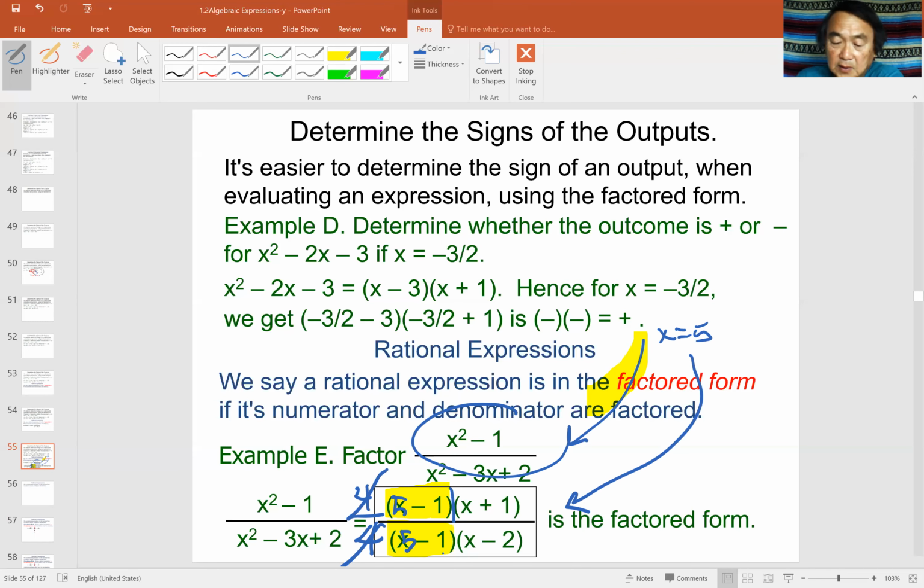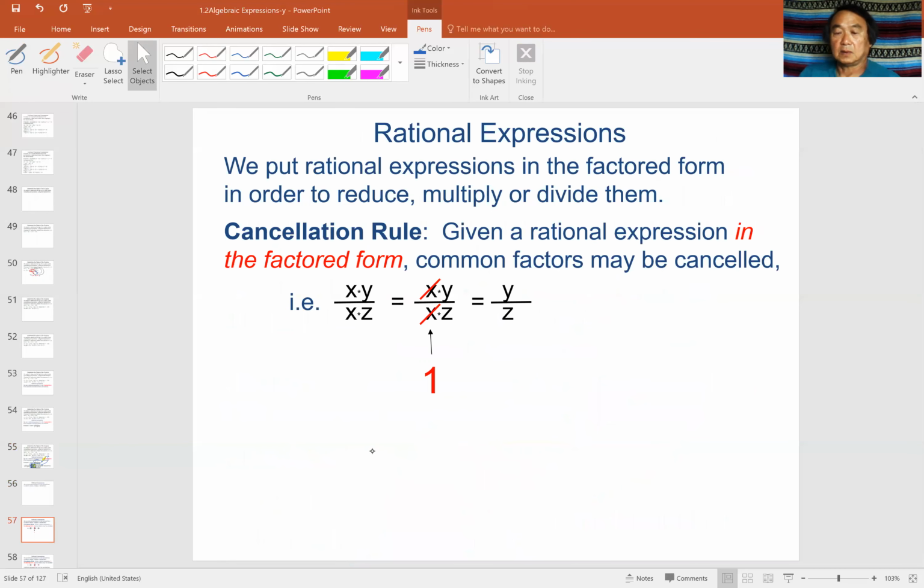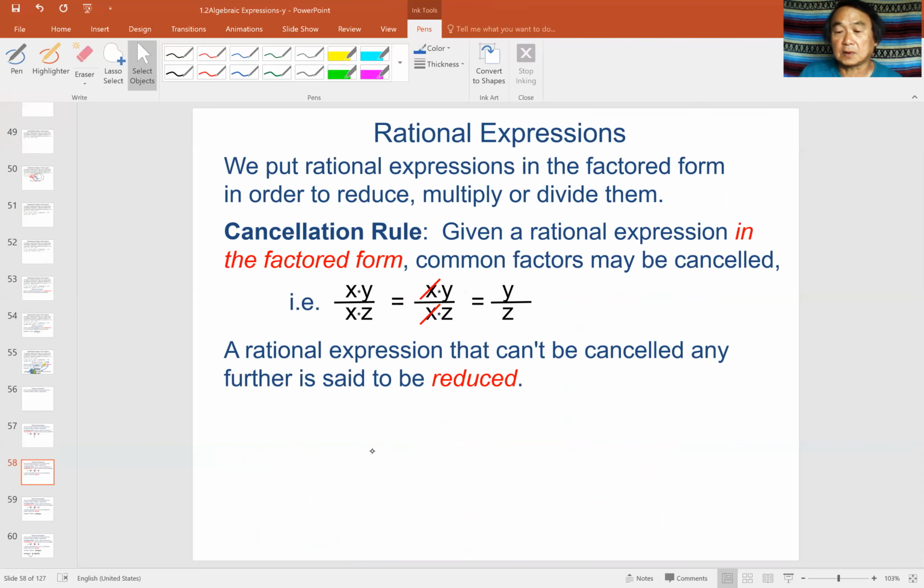In other words, this is going to be 1, and the 1 multiplies the other part of the formula, so it's irrelevant in the calculation. It doesn't matter if I put 6 in there, I will get 5 over 5. Then again, they cancel, so we can reduce. If you have a component x over x times the rest of the fraction, then whatever x you put in there, x over x is 1. We call it cancel, or reduce.